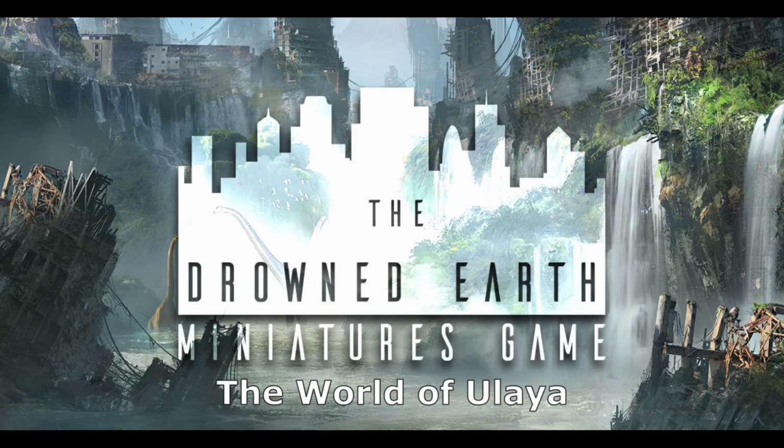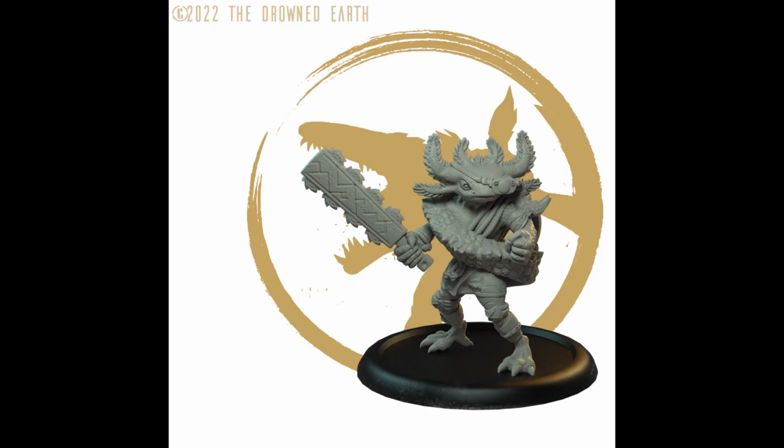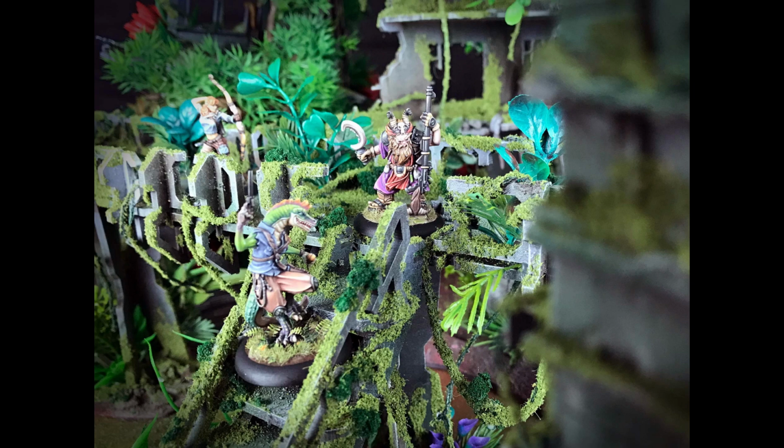And now, welcome to the Drowned Earth. The land of Ulaya is populated by many sentient species who live in cities, villages, and tribes. And it's not uncommon to find them coexisting peacefully. Some get along better than others, and a few settlements exist that are exclusively comprised of one species, but it's much more common to find towns and villages with multiple species living in it.